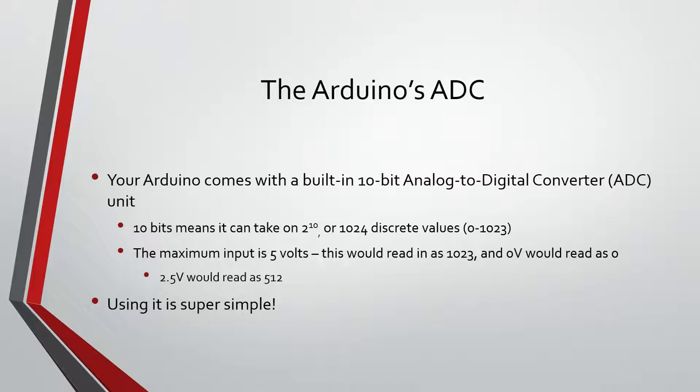With the Arduino, how it senses that is it has a 10-bit analog to digital converter. Basically that means it can read a voltage between 0 and 5 volts, and then you get a number between 0 and 1023. So if you pull about 2.5 volts, it'll read 512. It's just a scale on that.